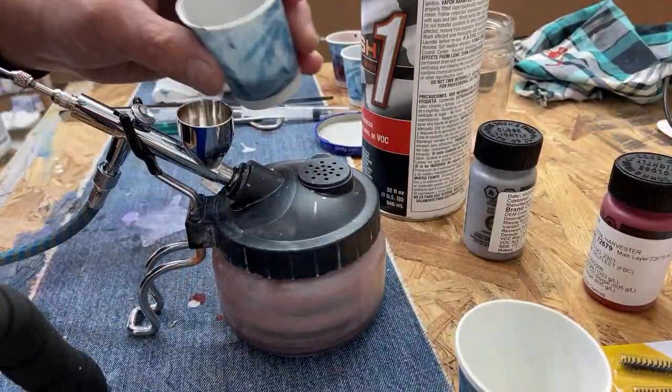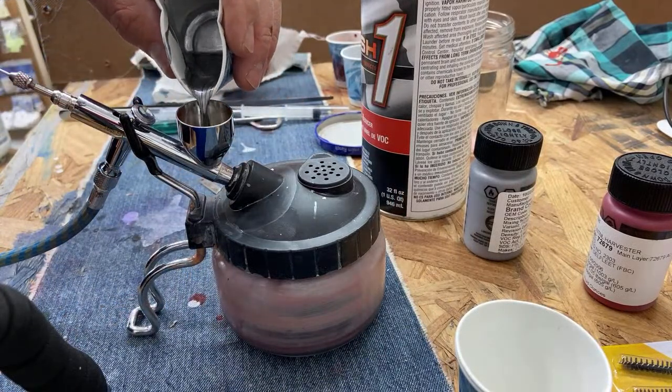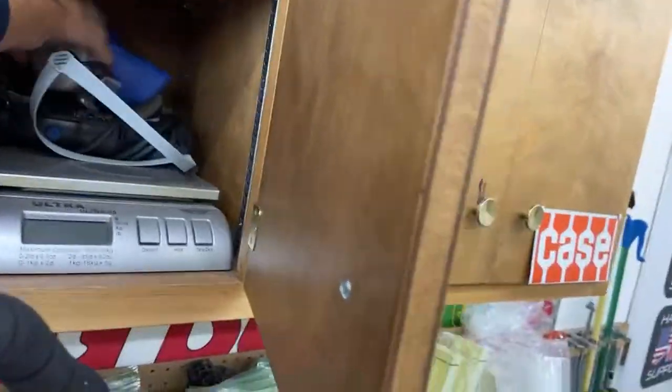Okay, after I've mixed it a little while, pour it in the cup and it's gravity feed. Okay, we need to go get things. What do we need to grab? We need to go in the case cabinet, grab a respirator.